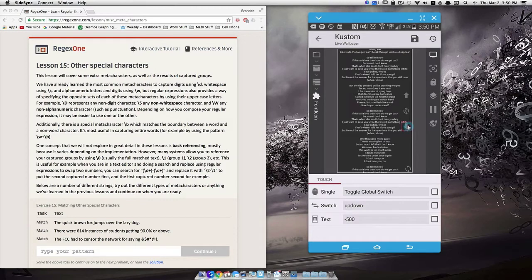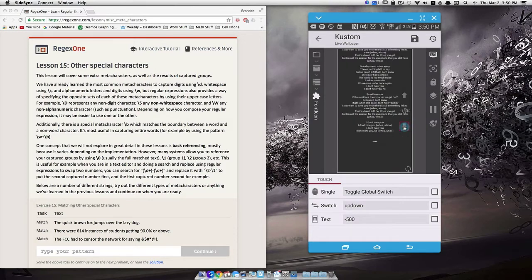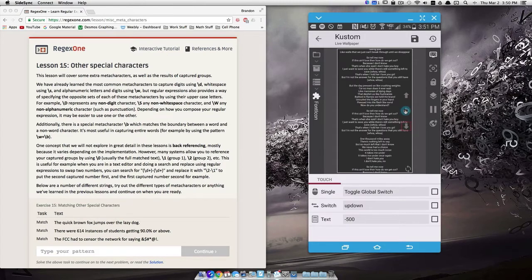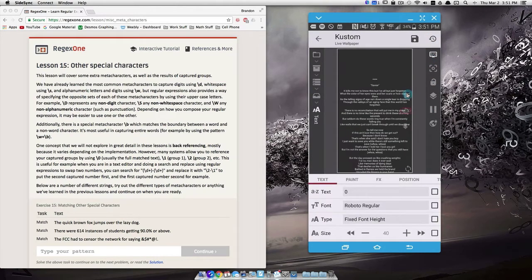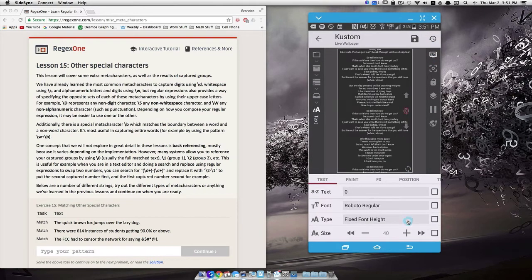Now, if you get carried away, for example, I'm getting carried away right now. Notice the lyrics are way on up here. Well, I had this other button, this little refresh cycle thing. If I click on that, it sets it back to 0. The only thing I have going on there is this little overlap group that I have the actual number. That number there is just showing what GV up down is to kind of give you an idea of where you are as you scroll through. Notice this number is at 2500.